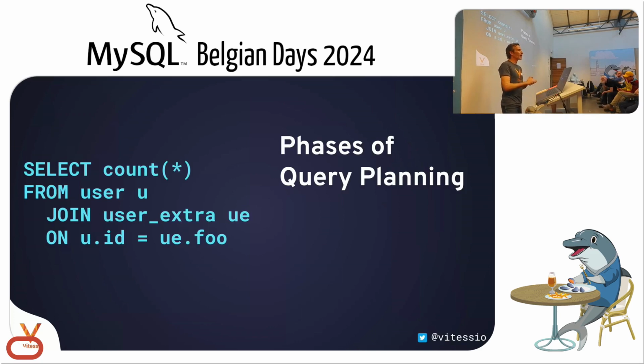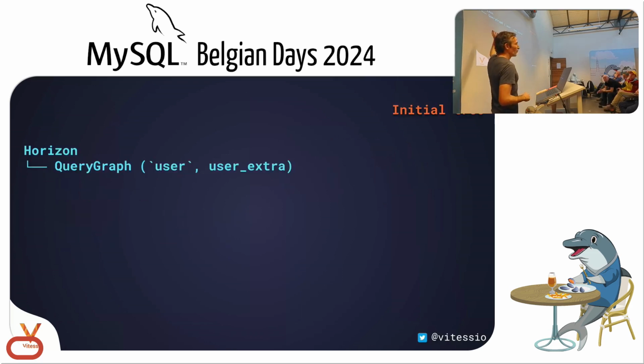To give you an example, I want to use this query. We're going to go through how it would be planned. It's not a very clever query. I just needed something to show a few different operations. So we have a count star from a user and a user extra. And the important thing here is that they're not joined on the sharding keys. So we're not able to push down joins to the shards. We have to do the joins at the Vitess level. This is what my day-to-day work mostly looks like. I look at these trees all day long.